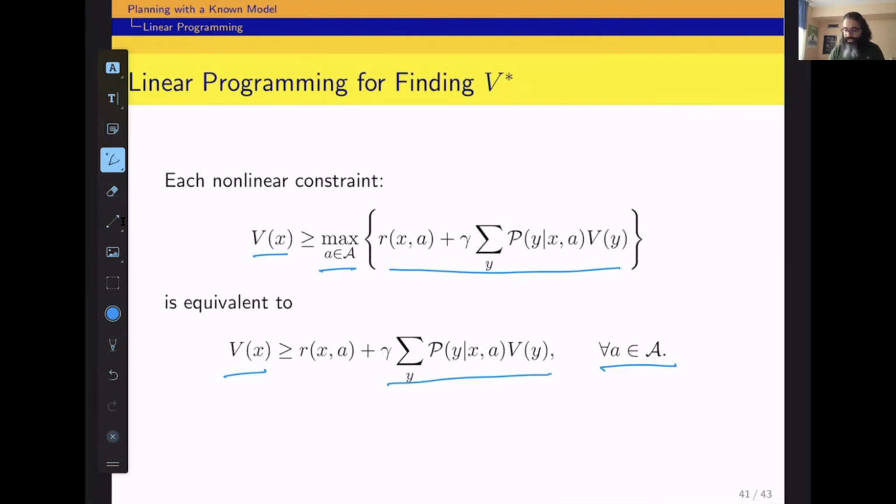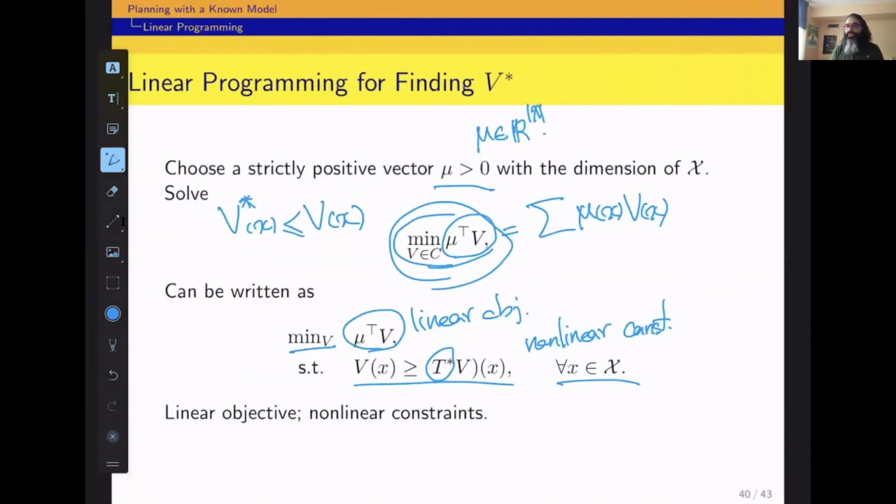I guess the question is about the previous slide. Mu here is the initial state distribution, and then there is an answer that I think it's any strictly positive vector. That's true. At this level, we don't have an interpretation of it as initial state distribution. It can be any strictly positive vector, which doesn't even need to sum to 1, but you can make it a probability too. Any strictly positive vector is sufficient.